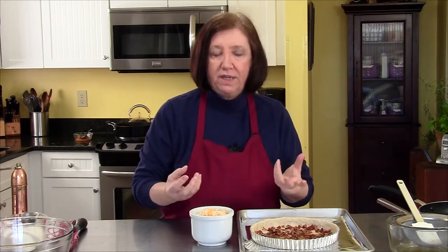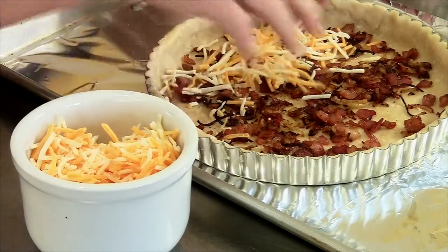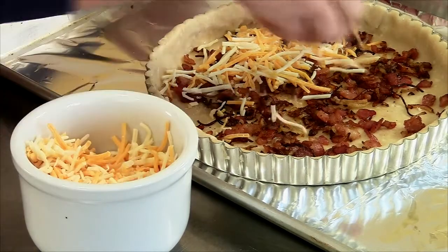Normally, if this were the classic quiche Lorraine, you would use Gruyere cheese, which is a Swiss cheese. Melts beautifully. It's got that really gooey texture, but I don't have any today. And I do have cheddar, so I'm going to use that. And I use it very often, and it works out very well. So you need about 1 cup.